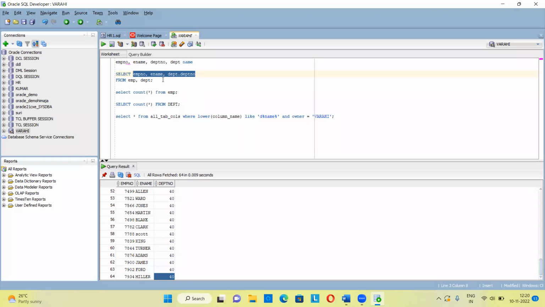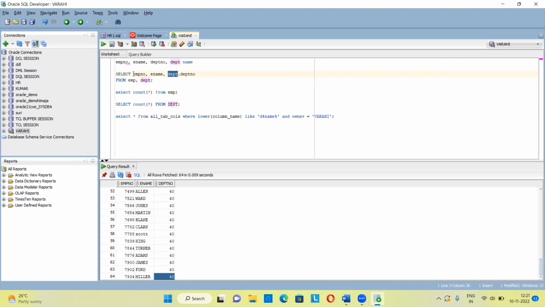Or for example, if I have 10 tables in the from clause, then for the employee number column, it will search in the first table, second table, third table, fourth table, like that. All the tables it will search for the employee number column, even if it is already found. So to save the time for the Oracle engine, you can prefix that column with the table name from where you have to pick.